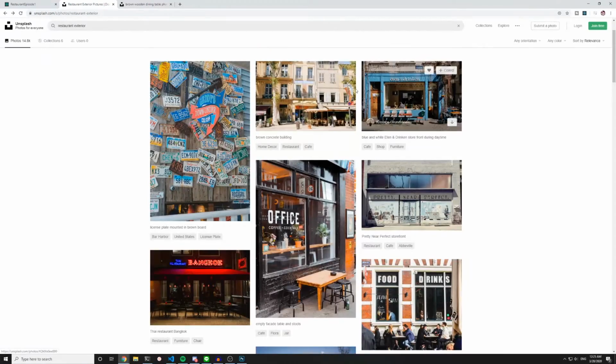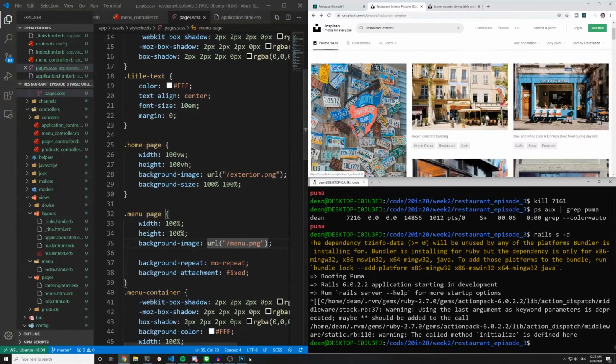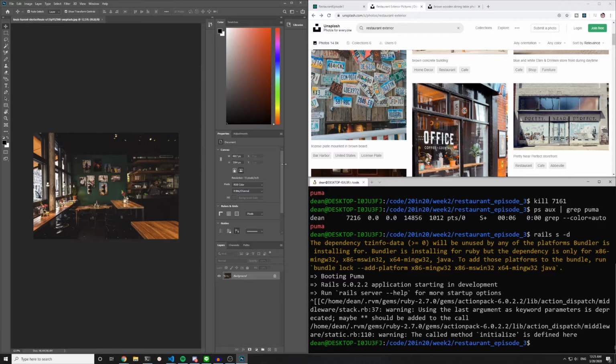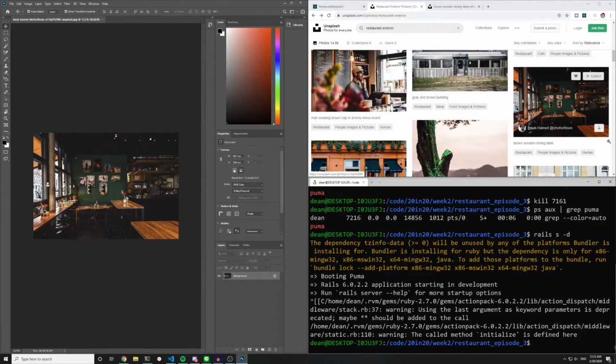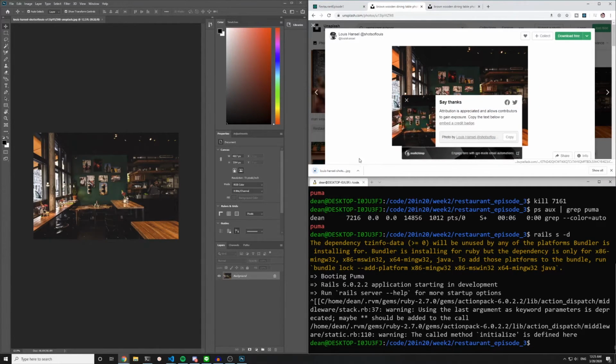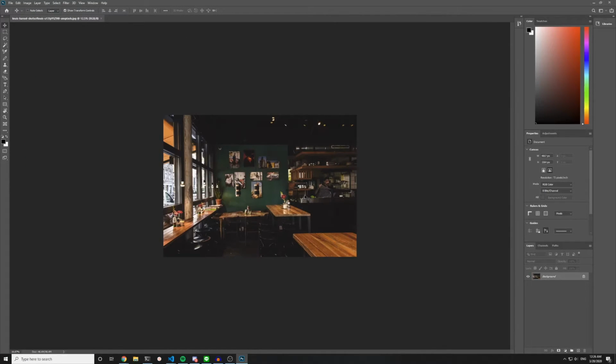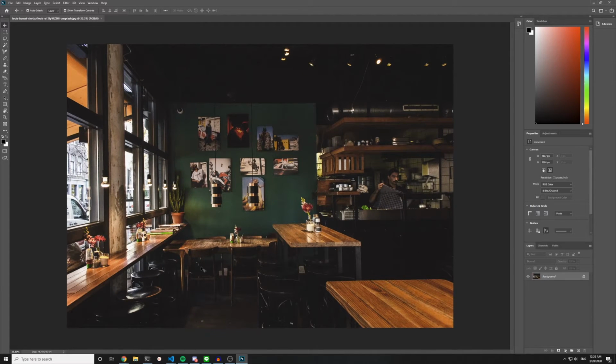So what I did was I went through here and grabbed a whole bunch of these pictures. And once I had the pictures, I'm going to show you one of them here in Photoshop. So I grabbed this picture, I dragged it over here, and I have the name of the person that made this. If you hit download, your image will be here, and they'll also give you the thing to say thanks. So you can just hit copy. And then we can come over to Photoshop and go through this Photoshop crash course real fast, which is about the extent of my knowledge with Photoshop, the two things I'm about to do here.